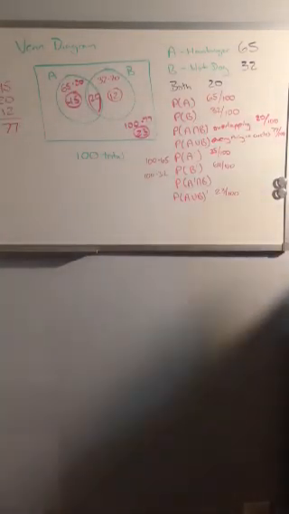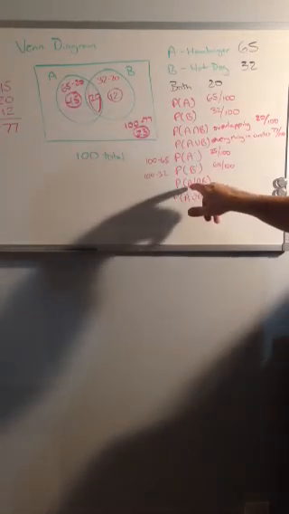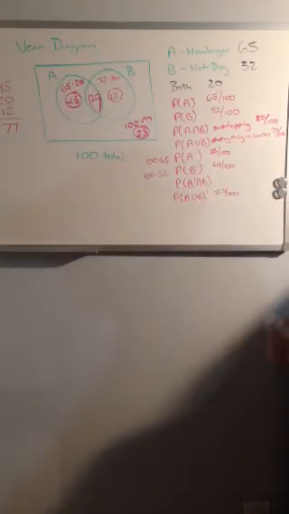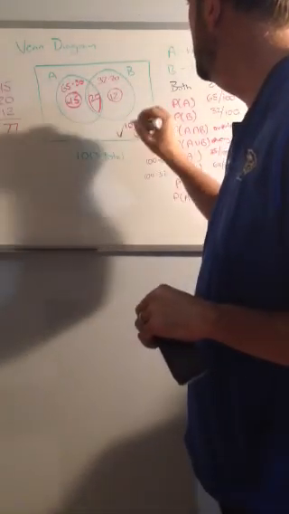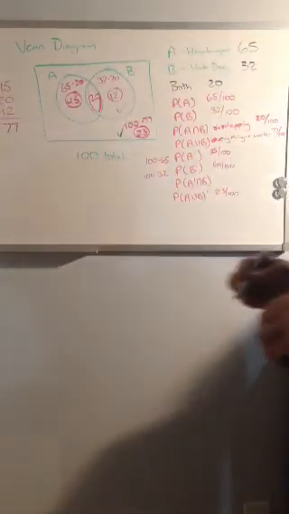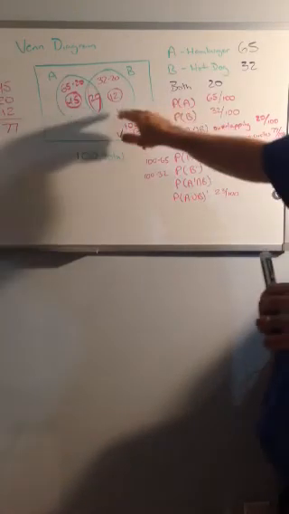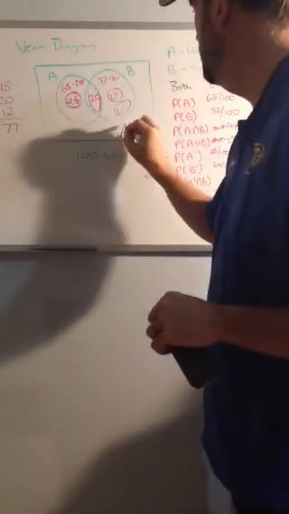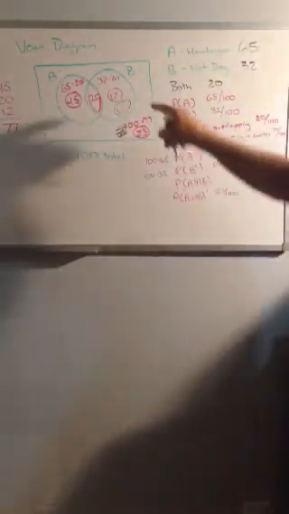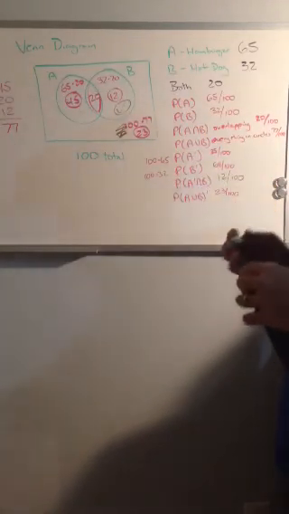And then finally, our last one. This is read as not A and B. So it's everything that is not in A. So that would be this and this. Those are not in A, but it has to be in B. So the only part, the only check mark of these that is actually in circle B is this guy right here. That doesn't work because it doesn't fit inside B. So we have a total of 12 over 100.